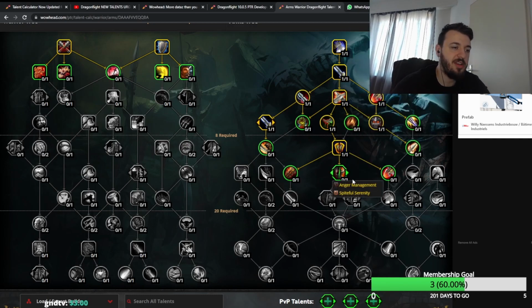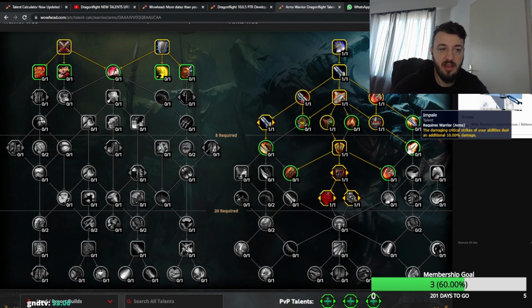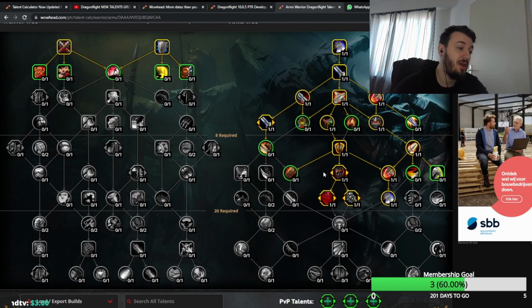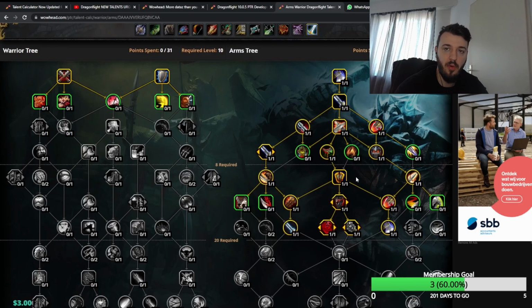And you have Anger Management or Spiteful Serenity here. And then you have, of course, the Blunt Instruments, which I like, and we have In for the Kill. And then you take Impale, which is basically going to give you more damage on your crits. Massacre, Improved Mortal Strike. You don't really need Improved Sweeping Strikes, but you can take it if you really want. For me, I just skip it over. I take Exhilarating Blows, Dreadnought, a point in Tactician, and then you have like 2 spare points where you can spend them everywhere and nowhere.